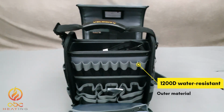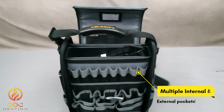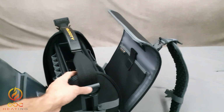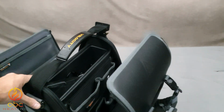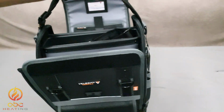I know this bag will end up being a bit heavier than my breakdown bag because there's clearly going to be much more tools in here compared to my breakdown bag, and I think this will end up serving me well. But let's talk about the other reasons for getting this.